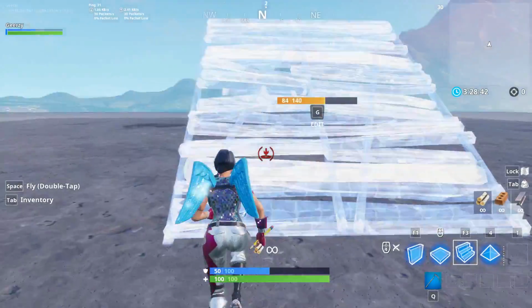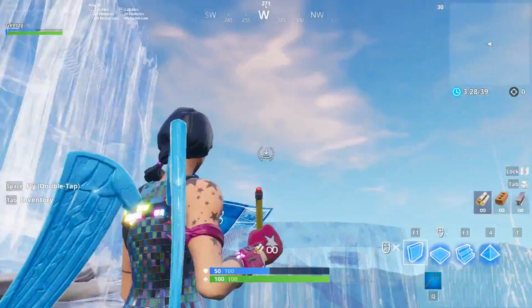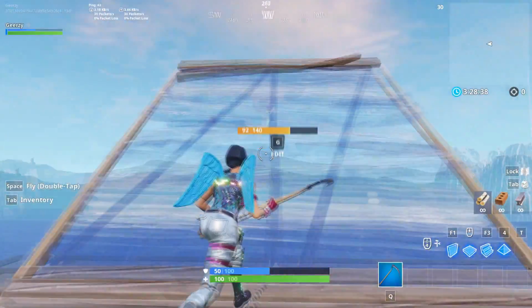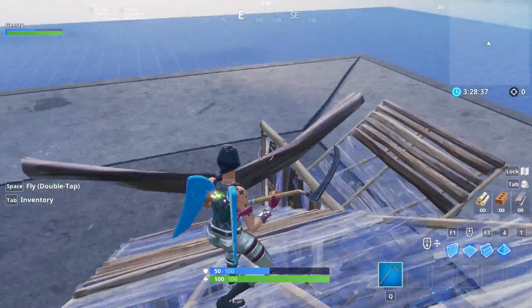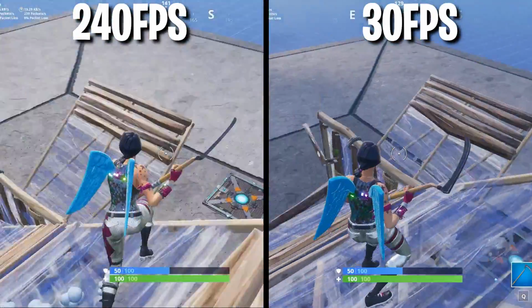It also felt like there was a bit of a delay between when I tried to place my builds and when it actually popped up in game. And especially since I was on a 144Hz monitor, this felt very weird. Make sure that you're watching the video in 60 FPS so you can see the difference.